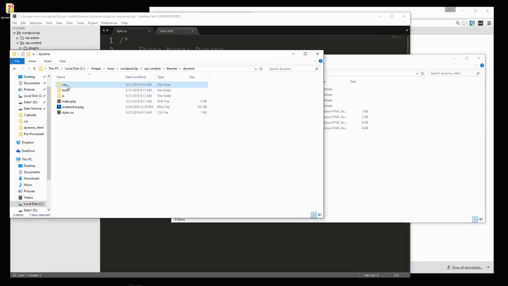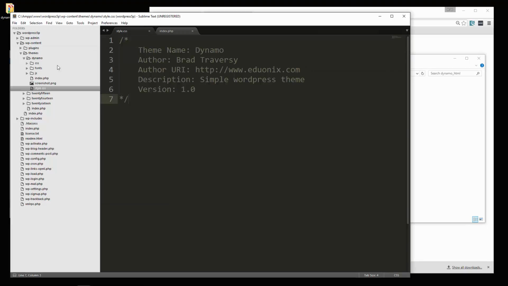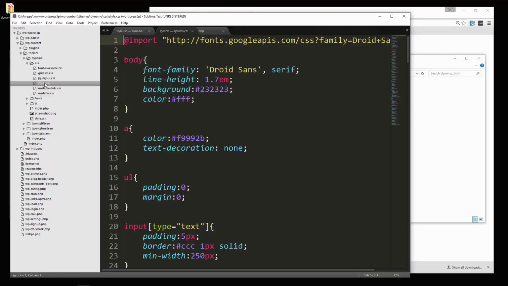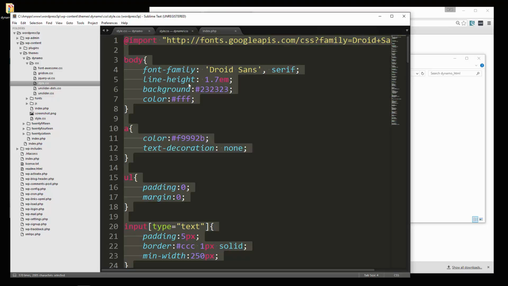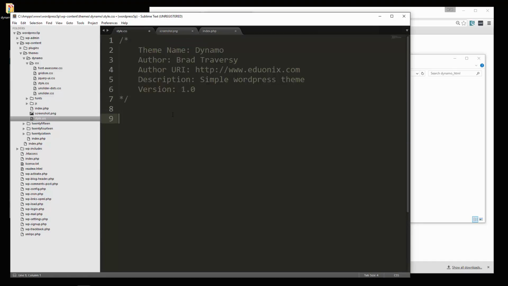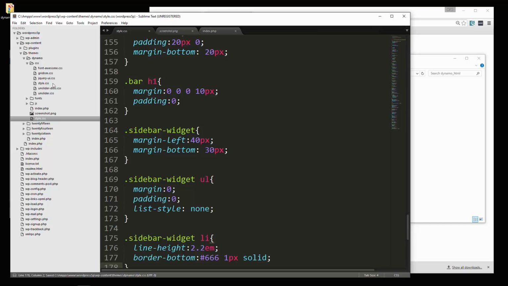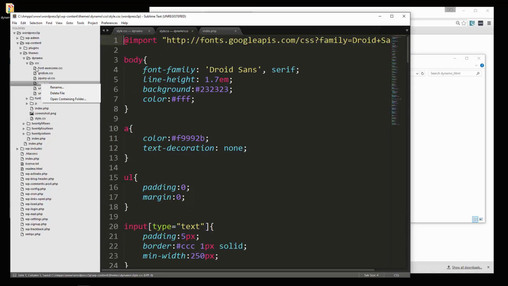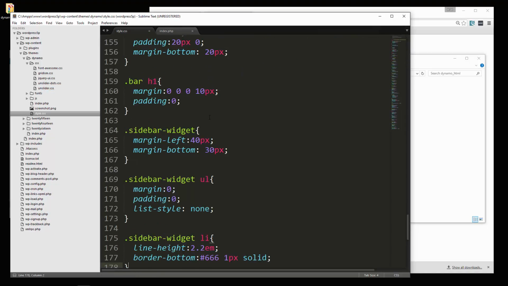But what we do want to do is let's open up in our CSS folder. We have style.css. What I want to do is grab everything in there and paste it in our style.css right here. Alright, and then we can actually just get rid of that style in the CSS folder completely.